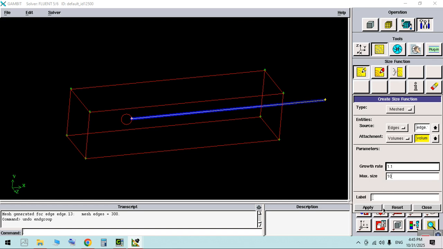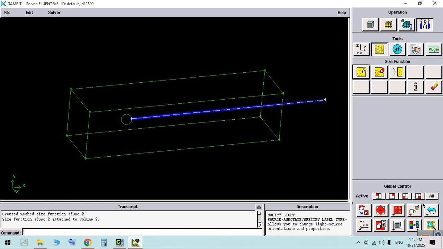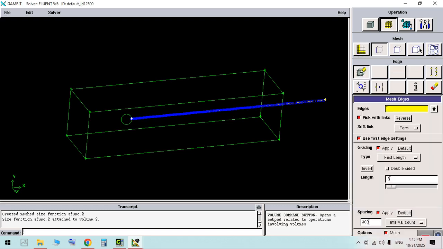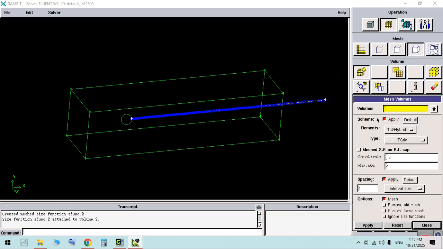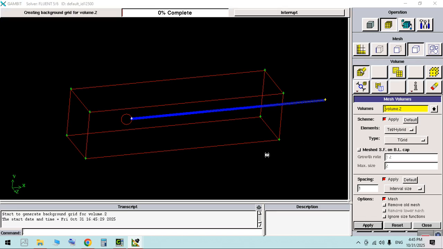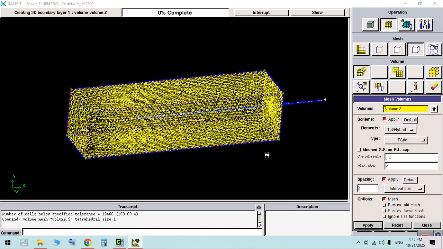You can change them if you like. Apply it, close the window, again come back to volume mesh. Select the domain volume and apply.